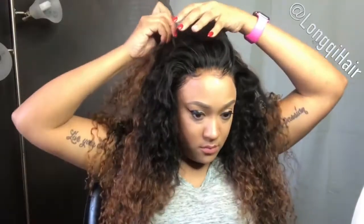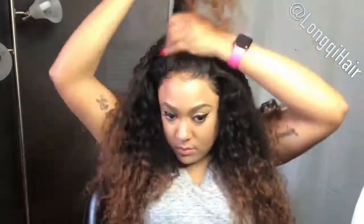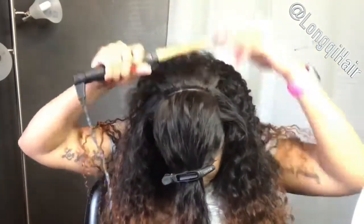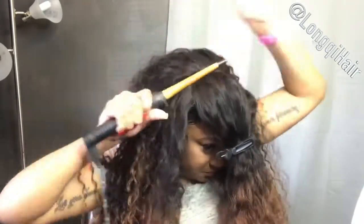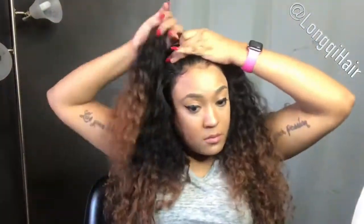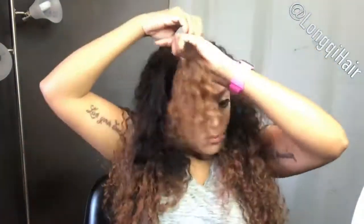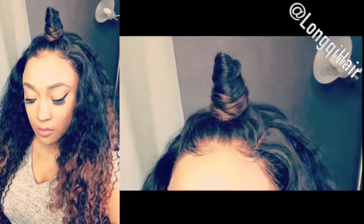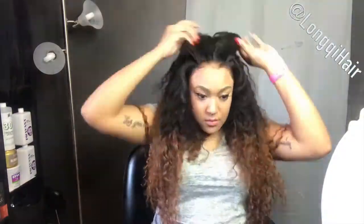Thumbs up if you do something that a lot of people do with their frontals. I may not necessarily go out in public a certain way, but to each his own. Everyone has worn this style. Not everyone, but there's someone who has worn this style. Whether you're young, 21, in school, and the hottest thing walking, or if you're a little cat girl and you like to dress in all black and leather, people love their little top buns. So I showed just a little one bun up at the top. That's really trendy now. And then I'll show two.